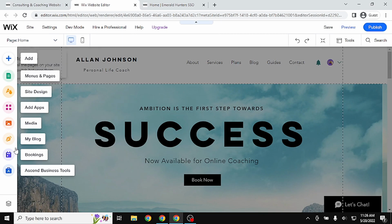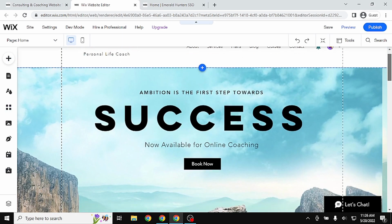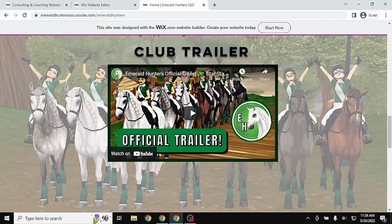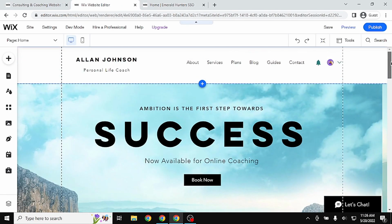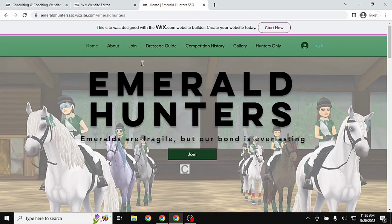On the left-hand side here are all of the different tools that you can use to edit or build or add things to your website. So we're going to go ahead and just click off to the side here, and this is how we can get started. You can see the resemblance between this first part of the page and the Emerald Hunters landing page here. The first thing we're going to do, like I said earlier, is basically just copy the Emerald Hunters website.